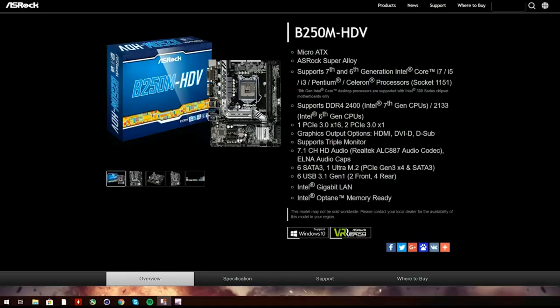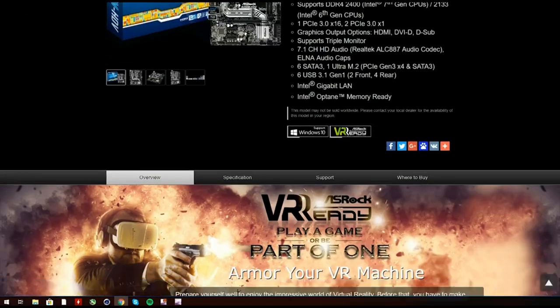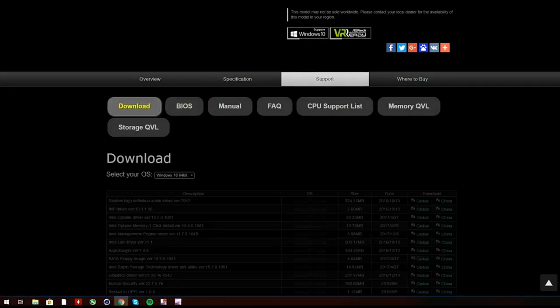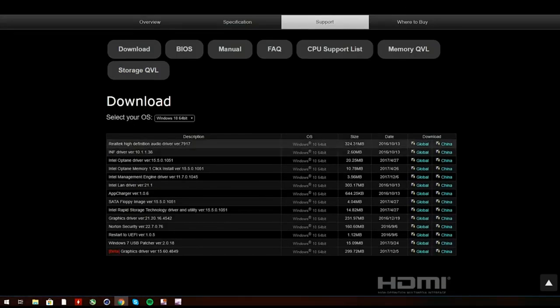Alright, so here are the drivers that you need to install for your PC if you're using the same parts as I am. If you guys are using different parts, obviously go to the manufacturer's website, whether it's the motherboard or the graphics card, and download those drivers instead. So the motherboard we're using in the build is the B250M HDV from ASRock. So I'm on the ASRock website. We're gonna scroll down here, click on support, and then click on download. And these are the drivers that we're gonna need to download.